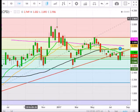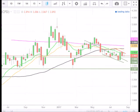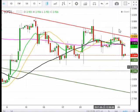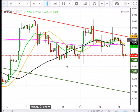Again, in the meantime, it's going to be choppy price action depending upon what happened with this hurricane and whatnot. So there's a bunch of things going on. We might see a gap up, and then probably another retracement to bring the price action back within this range that I mentioned, around 2.83 to 3.01. So that's what I'm seeing overall. It's going to be volatile slash boring at times, and not really a good place for a good swing trade like I prefer. So we'll just have to take it day by day and see what happens.